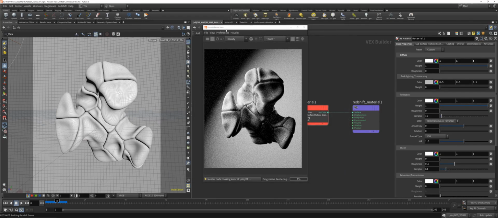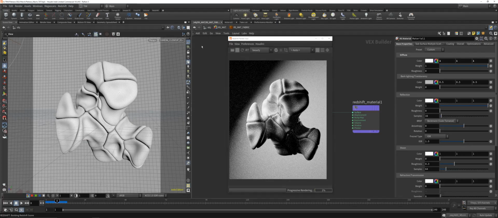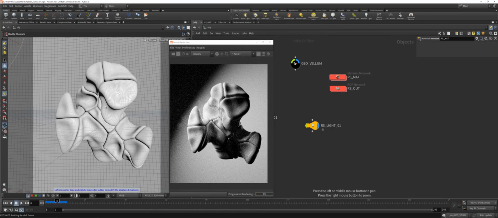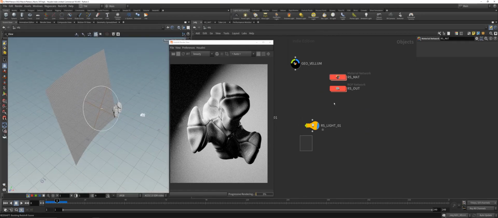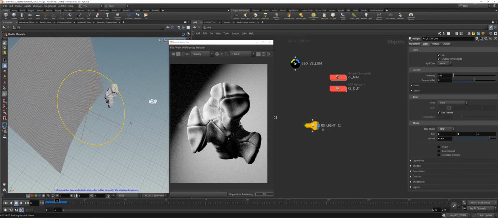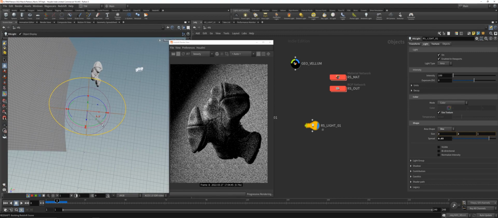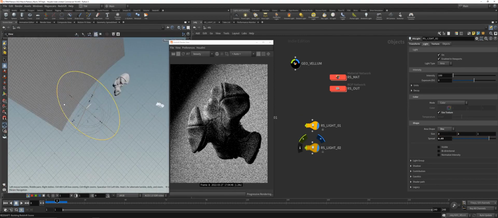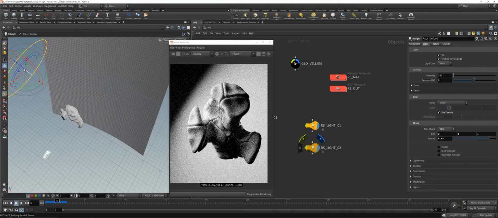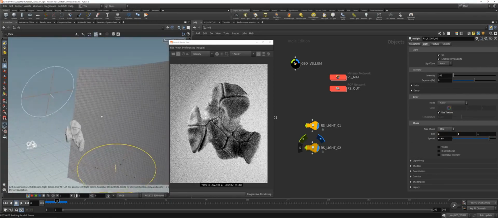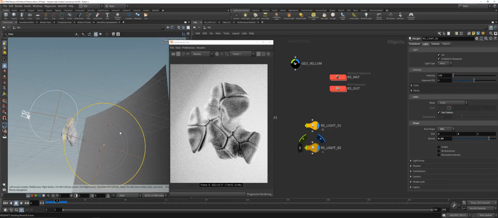Okay, now let's work with the light. So for now the light is okay, it's not bad, but what we can do is slightly tilt it a little bit, and then I will place another light as a background light to basically illuminate our backdrop.